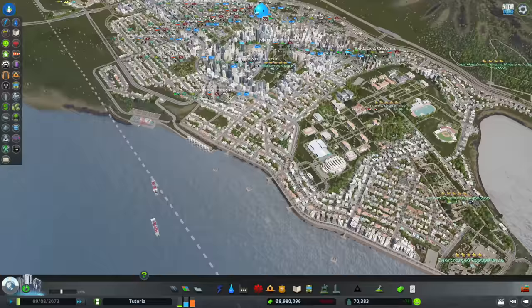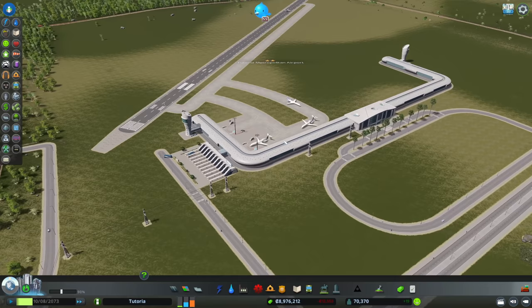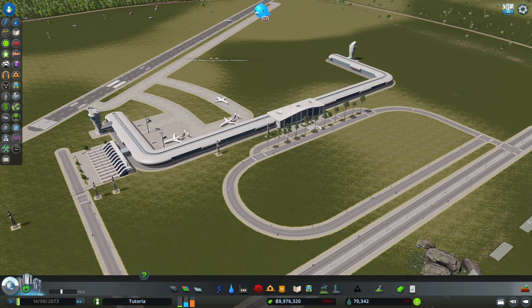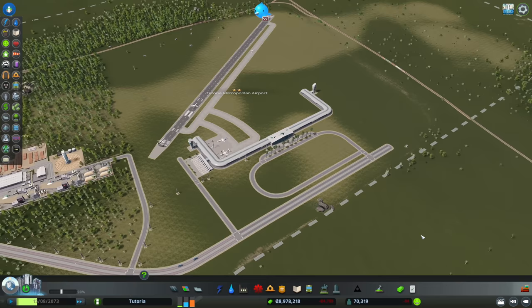So, okay, Trattoria Metropolitan Airport is now a level 2 airport. To get to the next level, we need an attractiveness score of 1,000, so 5 times more than before, and we need 5,000 passengers. Now, interestingly, we're seeing that passengers really aren't our limitation anymore. We could just continue trucking along as we have, and we will reach that next threshold. But Trattoria Metropolitan Airport senses that a significant expansion is necessary to continue the growth of the community. So we are going to do that right now.